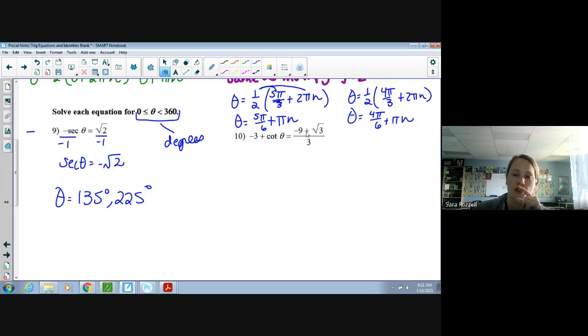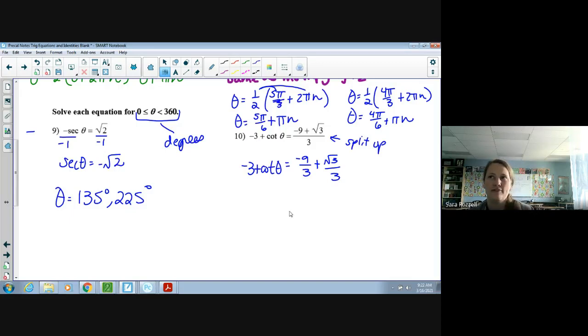But what I want you guys to do when you see problems that are set up like this, where you have 2 numbers and then divided by something at the bottom, before you start doing anything over here, I want you to put a 3 underneath both of these, and we're going to split them up and simplify. If you've got a number underneath 2 things added together, you can make that into 2 fractions. It's going to make this a lot more manageable. So -9 over 3 plus √3 over 3. So when you see these problems, split them up. Now we'll be able to simplify a little bit better.